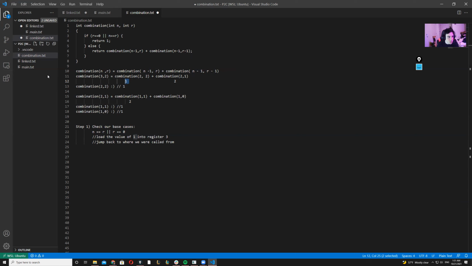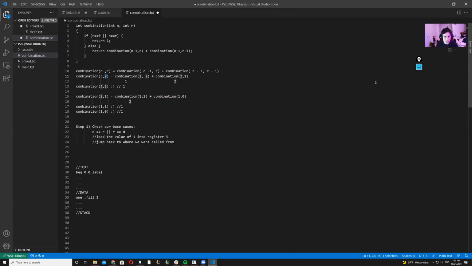So visually, what it looks like is, draw down here. We have our text, we have our data, and then we have our stack right below here. Our text is going to be our instructions. So let's say, for example, it's like BEQ 0 0, like label, a bunch of text. And then down here, we might have some data, like 1 .fill 1, all this stuff. Right below this is where our stack's going to live. And our stack is useful for saving information we need later on. So on the stack, we can save stuff like our current value of n, our current value of r, our address we want to return to, as well as what is our current solution so far.